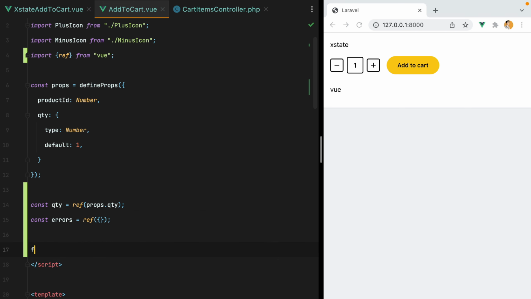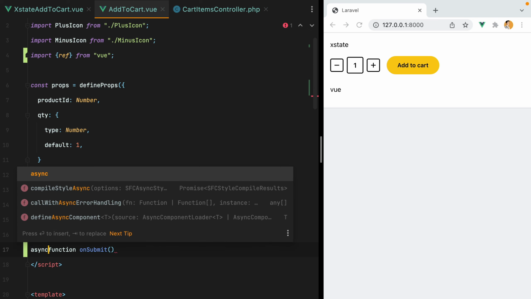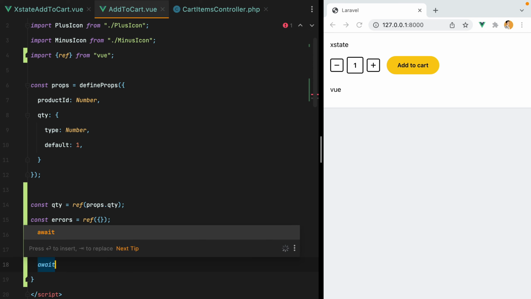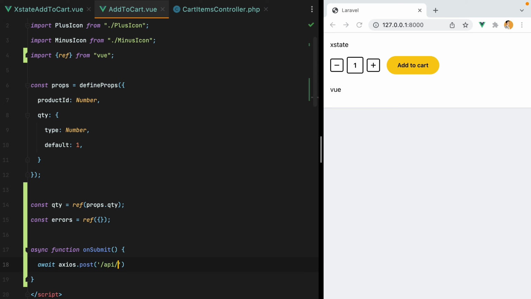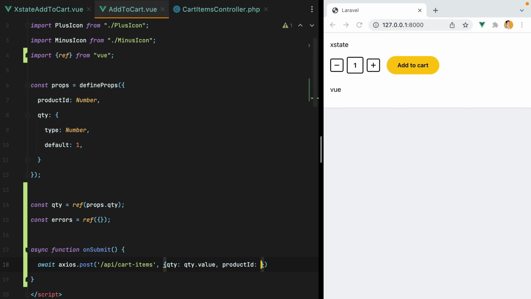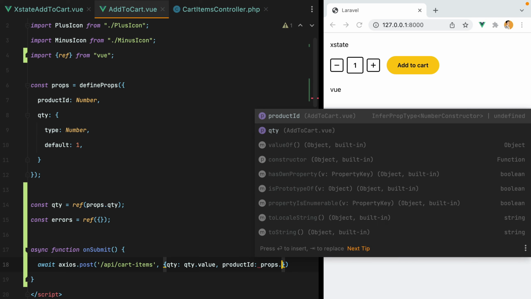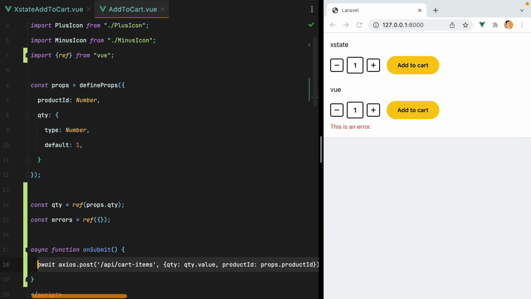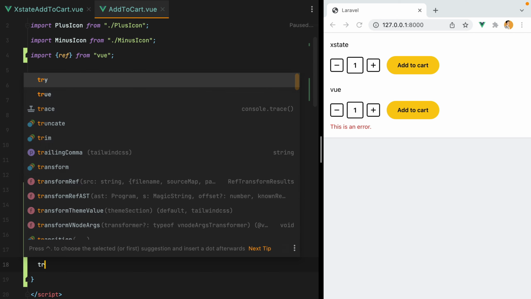We'll have an onSubmit function, and this will be async because we'll have an await axios.post to /api/cart-items, and we'll send the quantity, which is quantity.value, and product ID, which is props.productId. Let's wrap this within a try catch.